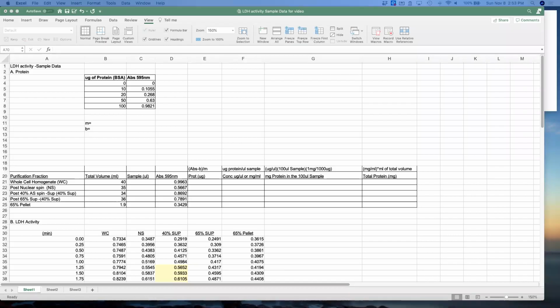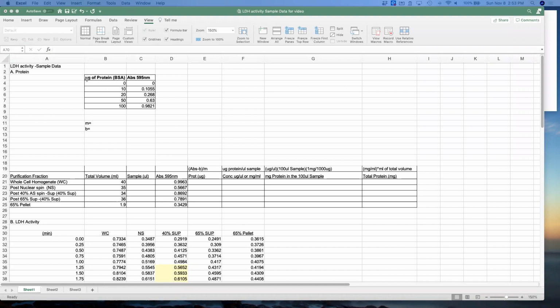Okay, I'm going to show you how to do the Excel stuff so that you can complete your lab report. What I've done is basically taken out all the things that are calculated on the Excel spreadsheet and just left in the things that are typed, right? So this is data you collected in lab. You looked at your standard curve.